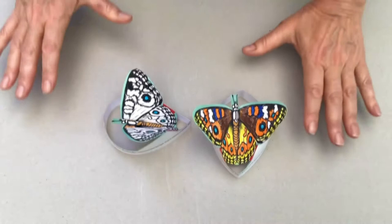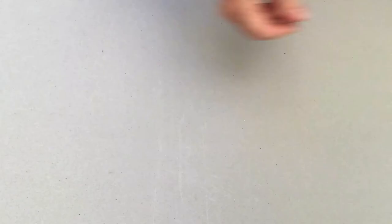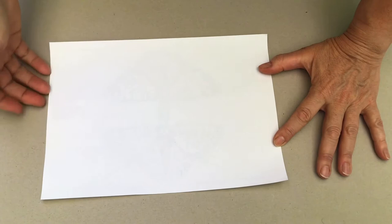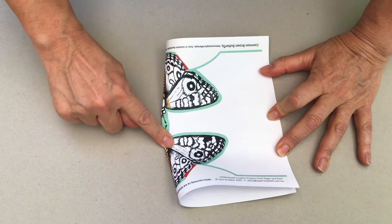Let's begin. These are the finished pieces for the common brown butterfly, so you can see what it looks like — all colored in and a little three-dimensional sculpture piece. We start with the template; it's for making two. Start with the blank side up and fold it in half short ways. Fold it over and match the corners, hold with one hand, run a fingertip across to the center and crease it down and crease it up. Go over it with a fingernail and crease it quite hard so it's a really crisp fold.